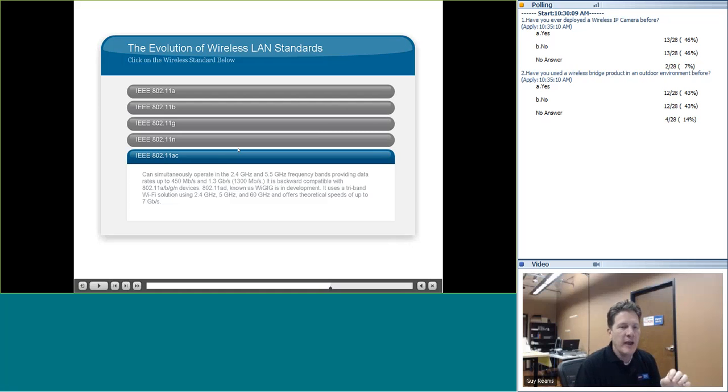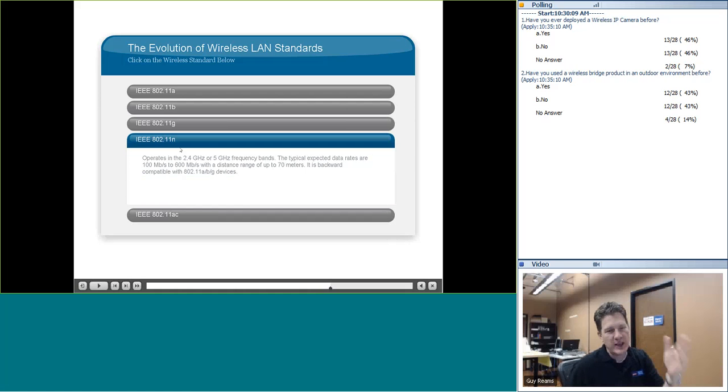Now, 802.11n and greater, so 802.11n and AC and AD, have introduced this concept of spreading across multiple frequency bands, 2.4 and 5 gigahertz. And also they've introduced the idea of allowing multiple streams, MIMO streams.